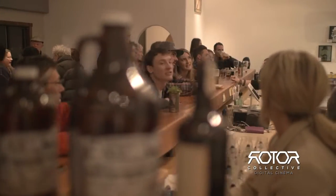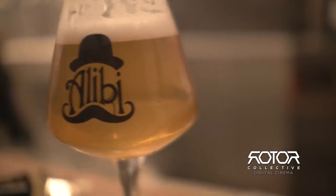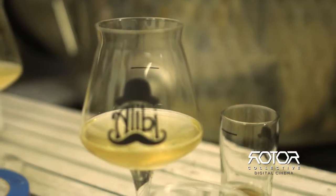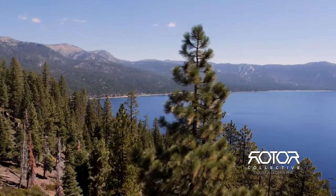My hope was to really create a great place for people to hang out in, just have a great beer, meet friends, and just really enjoy themselves. I feel really, really lucky that I get to get out of bed in the morning and be here creating awesome beer out of Tahoe water. It's been a dream, and it's a little bit surreal that it's being realized now.